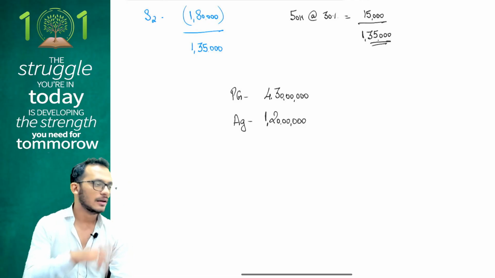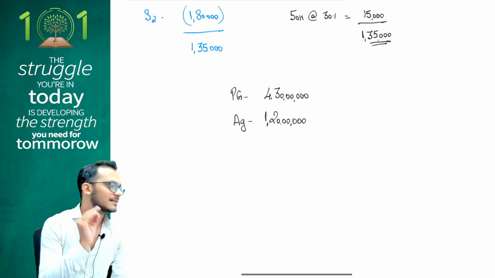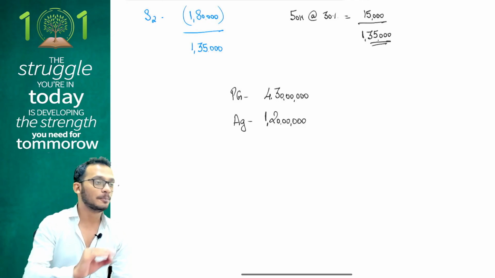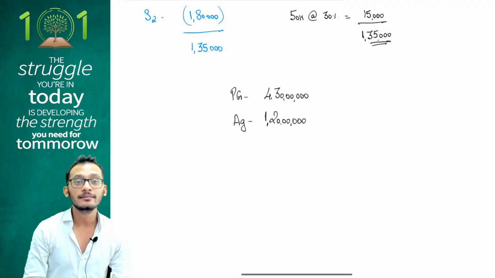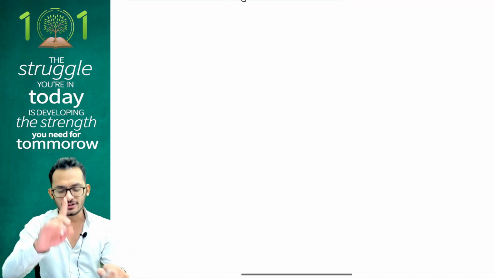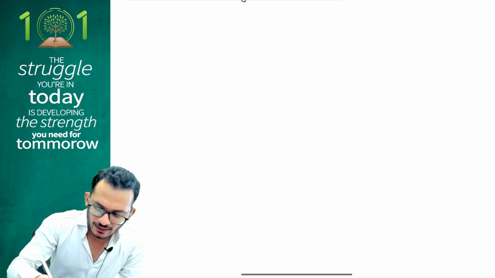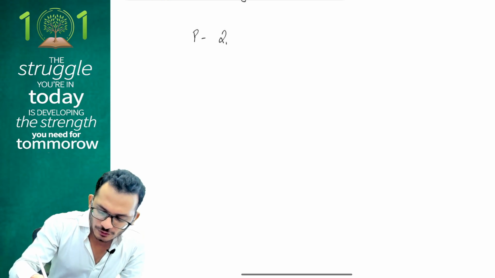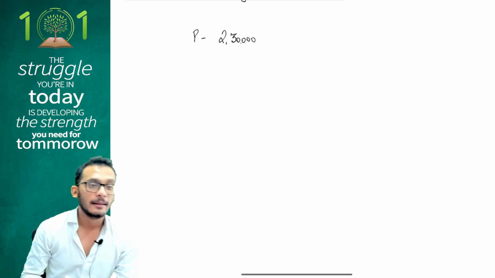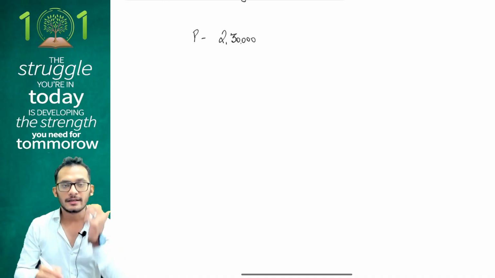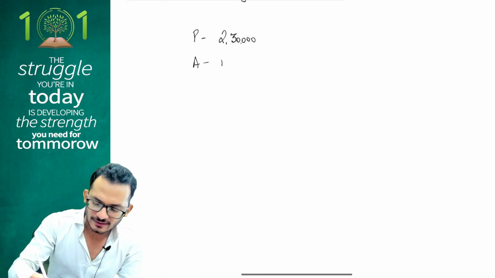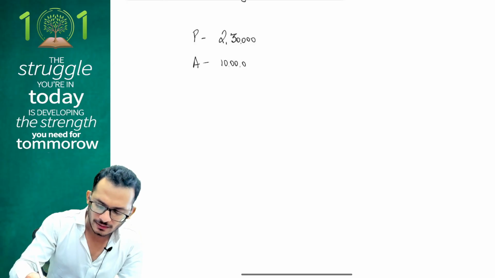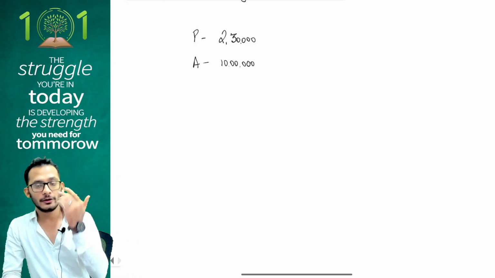Clear to go? Yes. 2 questions I'm going to ask, people. You're going to tell me very simply, in these 2 questions, should I do partial integration? Question number 1, I have told you my PGBP income is 2 crore 30 lakhs and my agricultural income is 10 lakhs. Tell me, should I do partial integration or not?